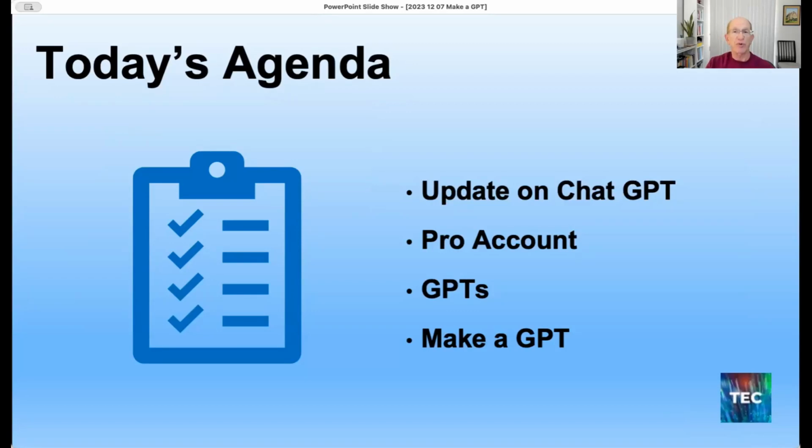We're going to talk a little bit about making a GPT. I made one, but I thought we'll actually walk through making one. I have a Chat GPT paid account, and as a result of that, I have beta access to making GPTs. So we'll see a little bit about what's involved in that, and I'll show you some GPTs that are already provided by Chat GPT and show you mine.